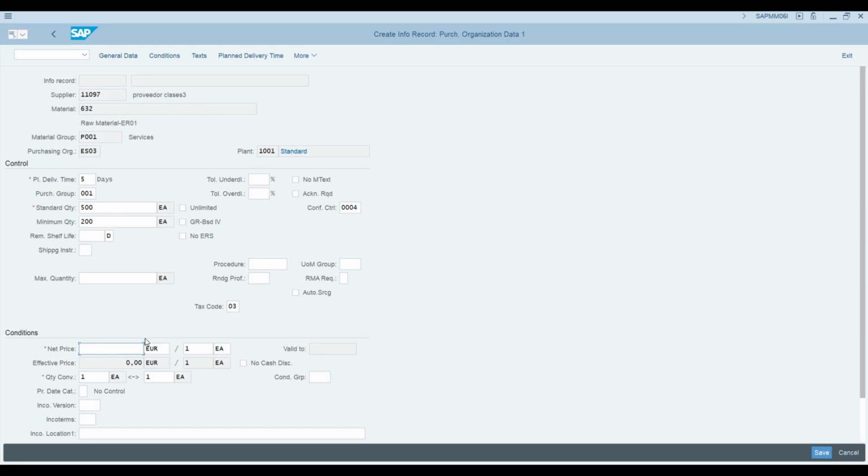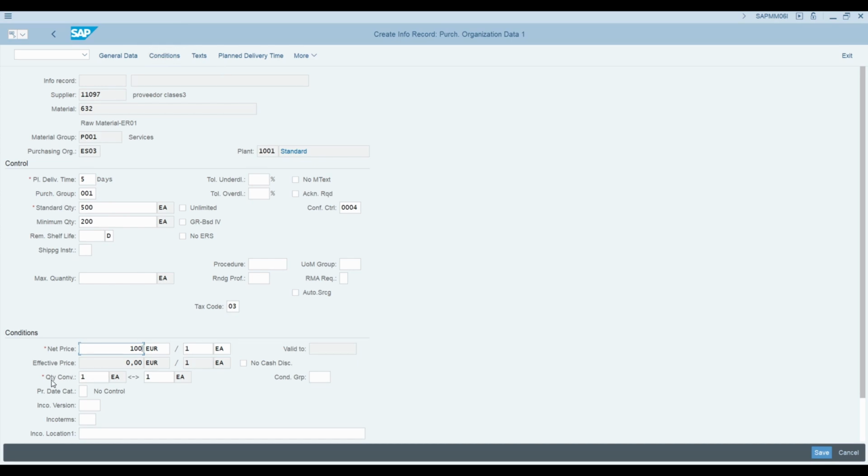So please watch the currency, also check the price unit. And please be aware that even though you are maintaining this net price at this point, if you are maintaining afterwards the conditions, then they will override this net price.